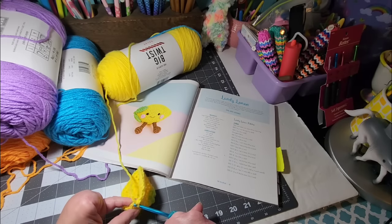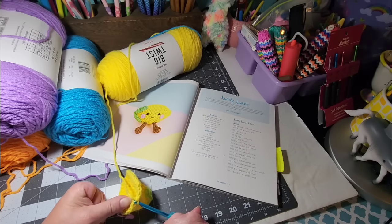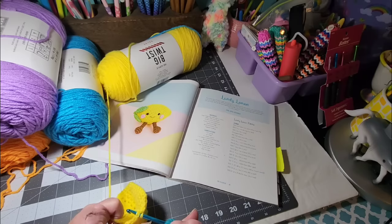Okay, now I gotta get an increase in this one right here. And that little stitch was trying to hide.